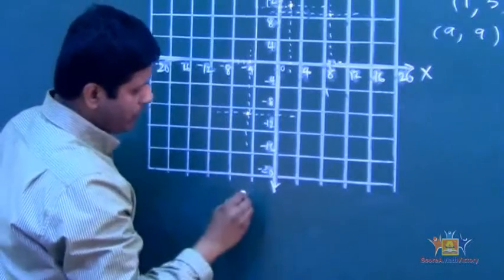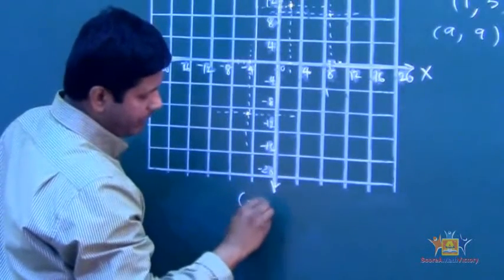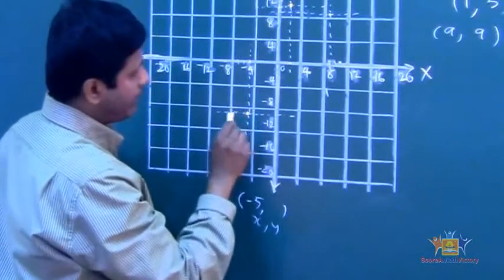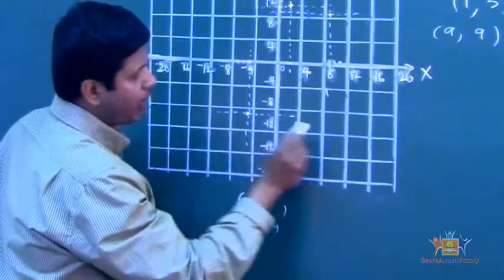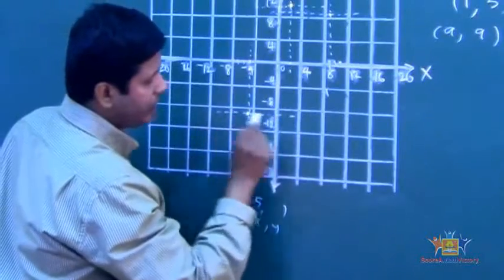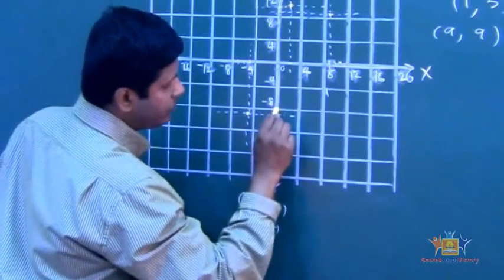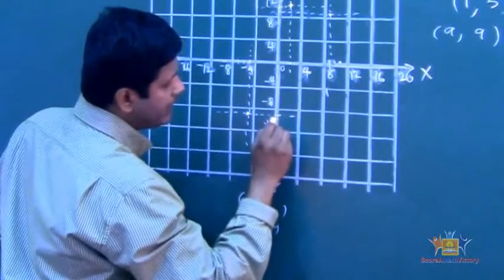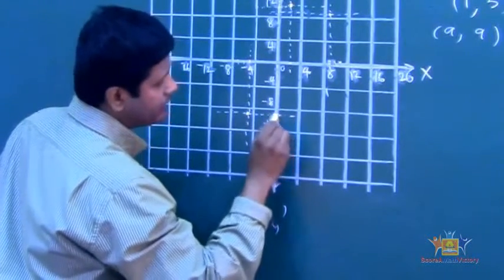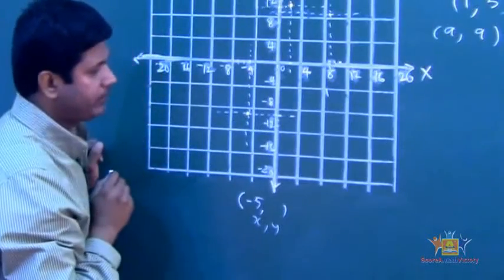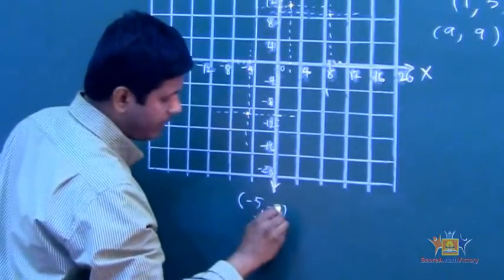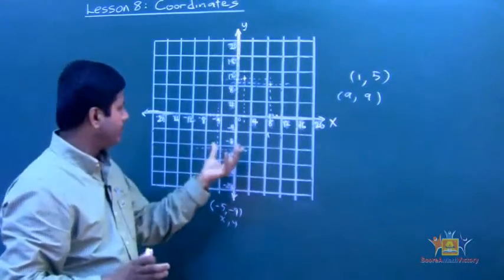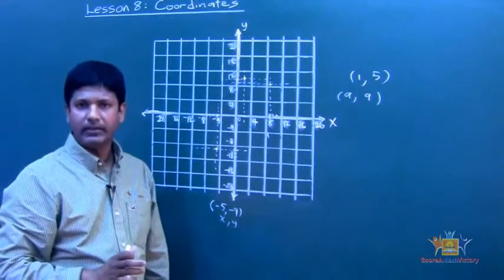Okay, so we know the first coordinate is going to be -5 because we start with x and then y. And what's the next coordinate going to be? The y. And we want to see where it's touching on the y-axis. When we put the horizontal line, it's touching right there. If I scale between -8 and -12, that means this is -9, -10, -11. So it's touching at -9. See that? That means that's going to be -9. So that's the purpose of scaling, so you can find it. Alright? Pretty easy, isn't it?